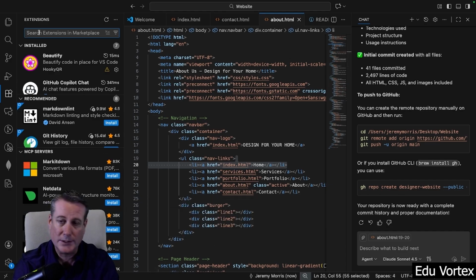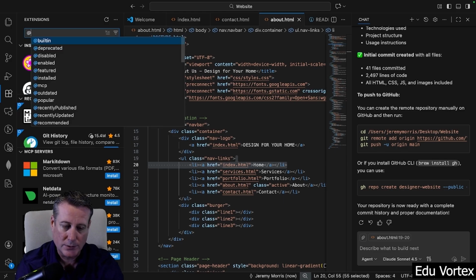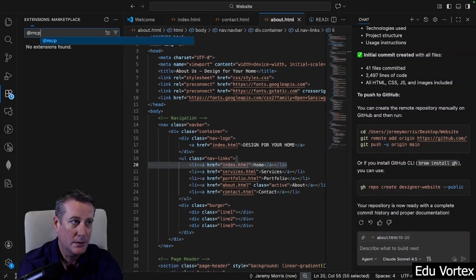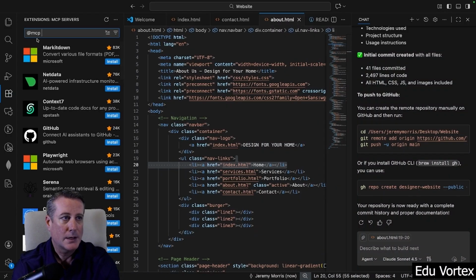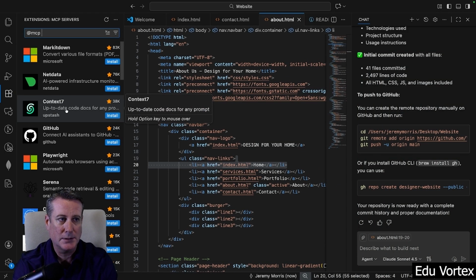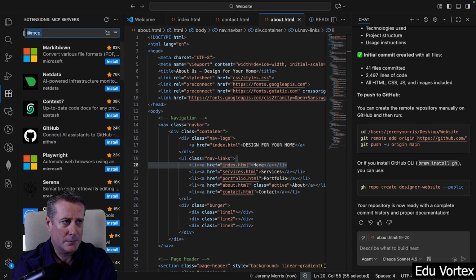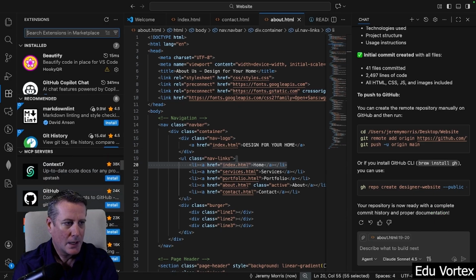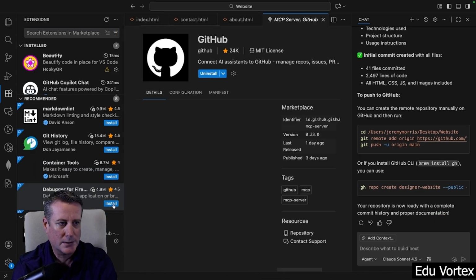You can also just search for it. You can also search for any other MCP server, just doing like @ and MCP. That brings up a lot of different MCP servers, just different ways of doing the same thing. So let me go back and show it this way. And for GitHub, I go install.